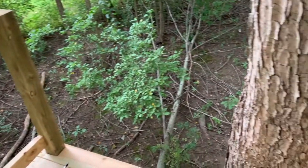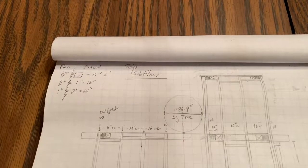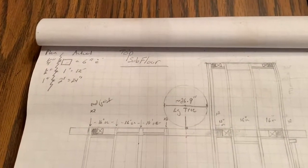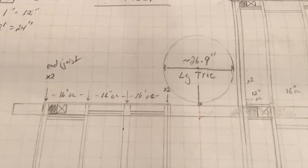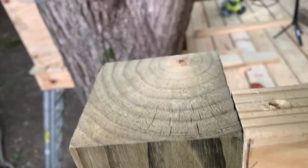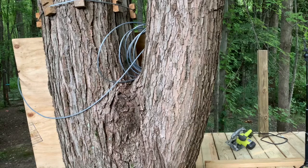This section was a little bit more challenging because of this tree being in the way. When I had drawn the original plans, I had assumed that the tree was the same size and straight the entire way up, which of course is not the case. The tree has a Y in it right about where I'm working, and the one Y is directly in the path of where I need to install this support.